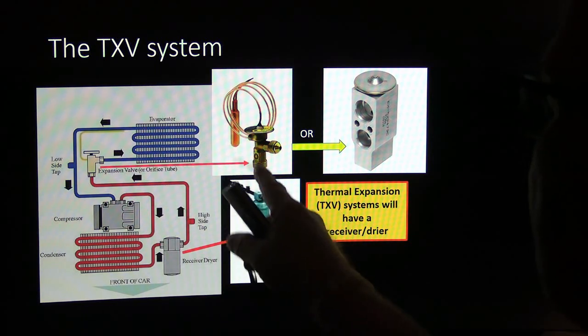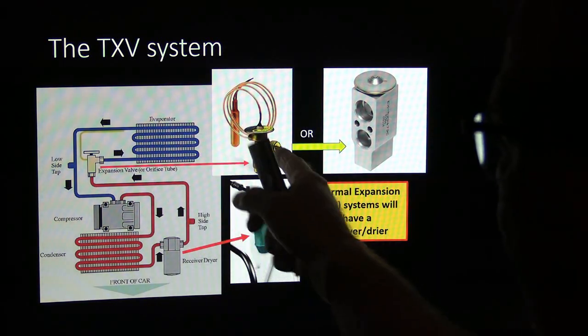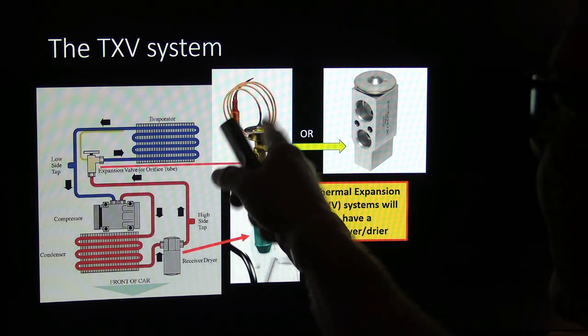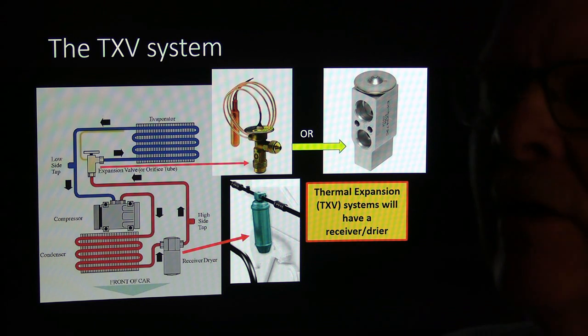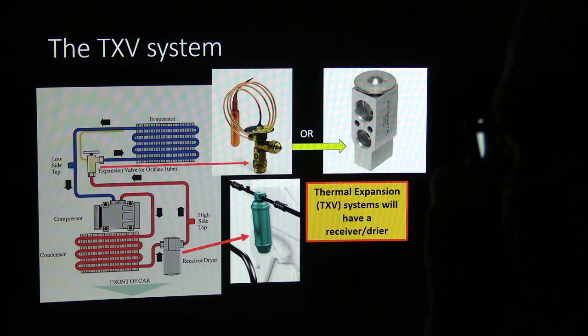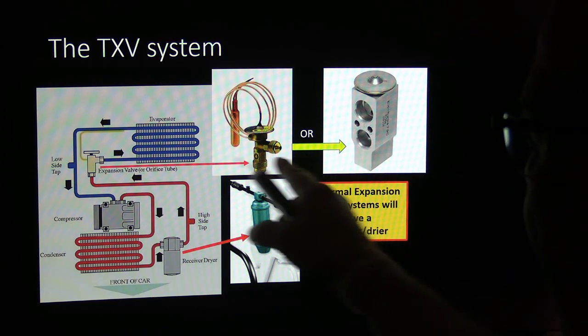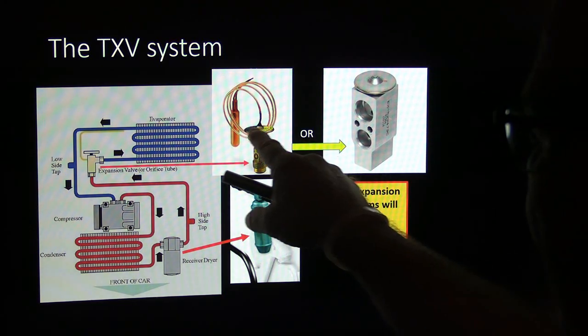All right, now the TXV system will be like this or like that. There are variations of it, but this one here is kind of interesting because this was the way they did expansion valves a long time ago, and they still do it on the rear air units, and also some of the Asian vehicles have these. This is the more common kind, but that kind right there will have this tube. You notice this part right here.